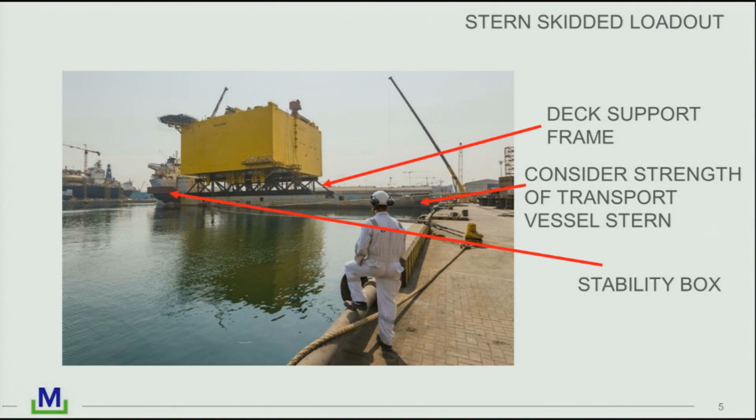We'll talk about these a little bit later, but in order to get an increased range of the GZ curve, here are some stability boxes added on the deck. They're not submerged. These stability boxes are not giving you any more GM, but they are giving you an increased range of GZ. And I'll show you some GZ curves in a moment, how that works.